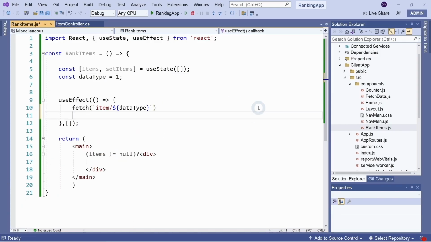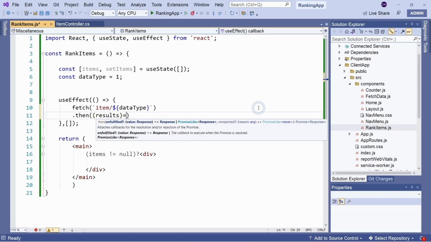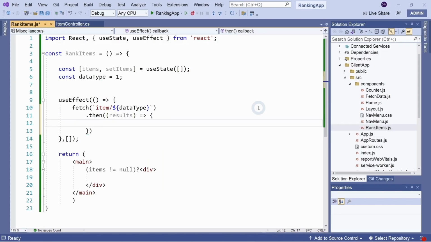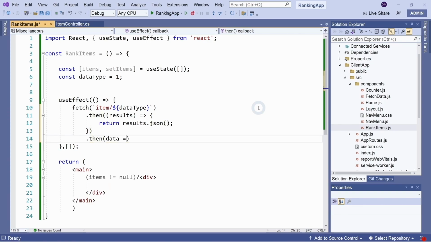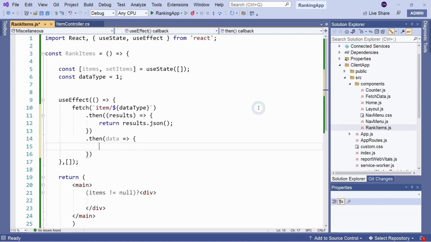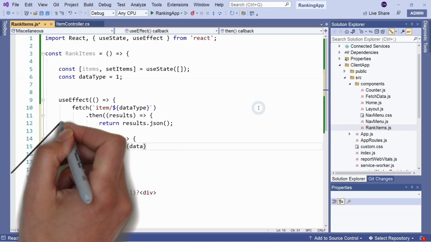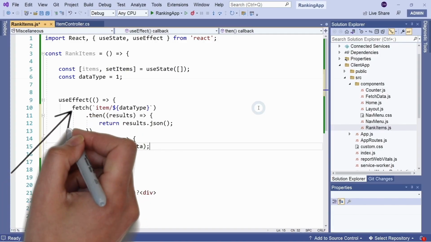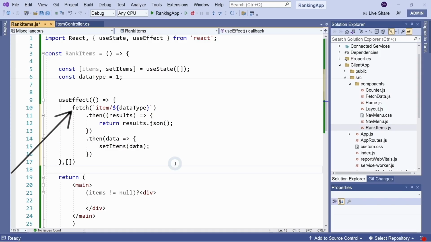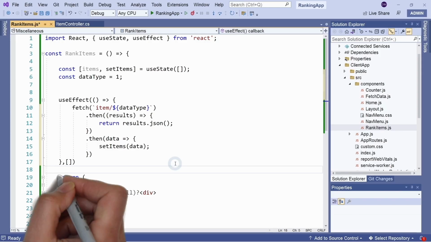Let's write code for an anonymous function that we are passing as an argument to the first parameter of the useEffect hook. So we want our code to return a collection of movie data from our Web API component. We can use JavaScript's fetch method to make an appropriate HTTP GET request to the relevant endpoint. We need to pass a value denoting the item type value to the server.